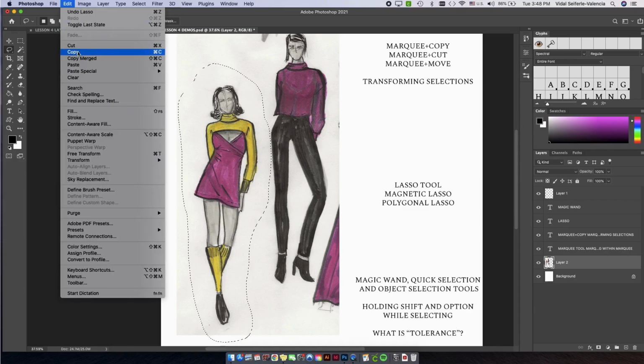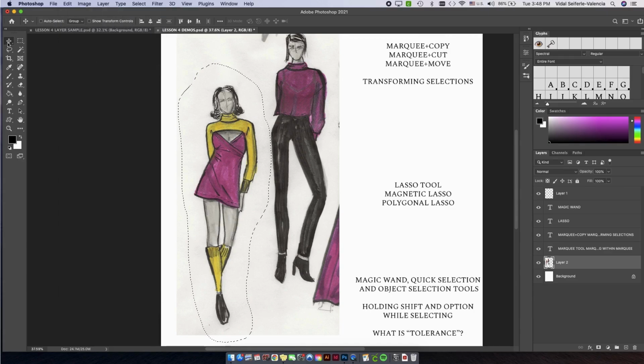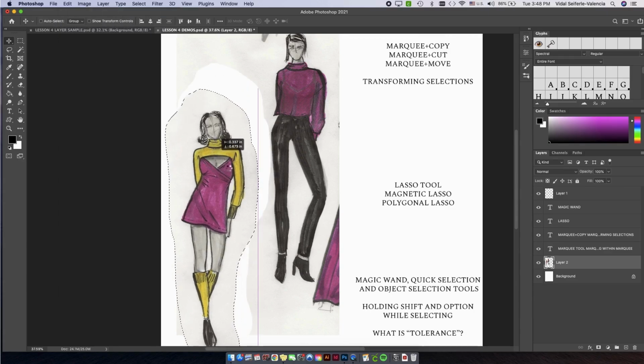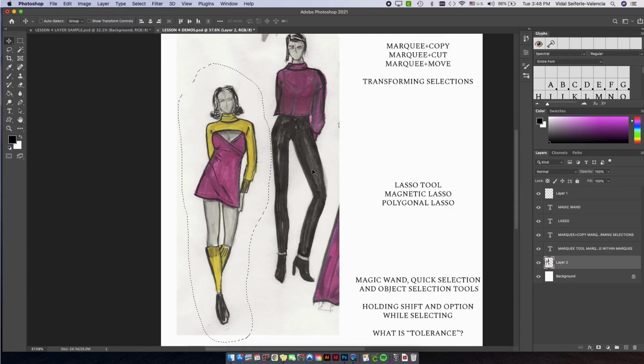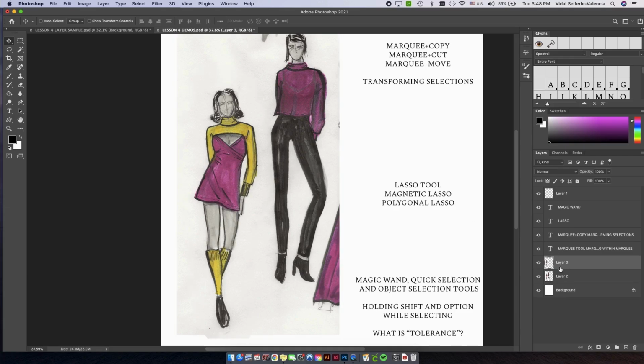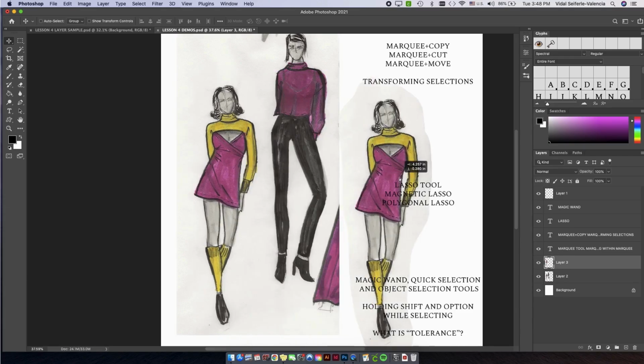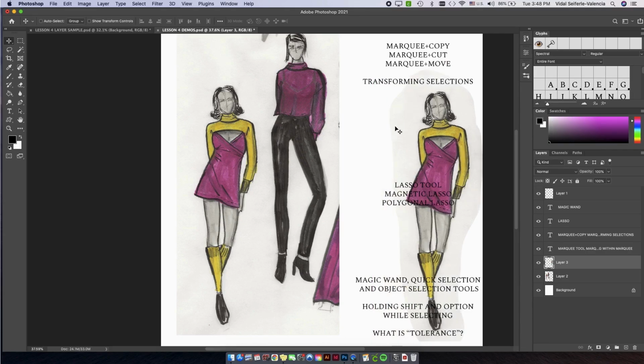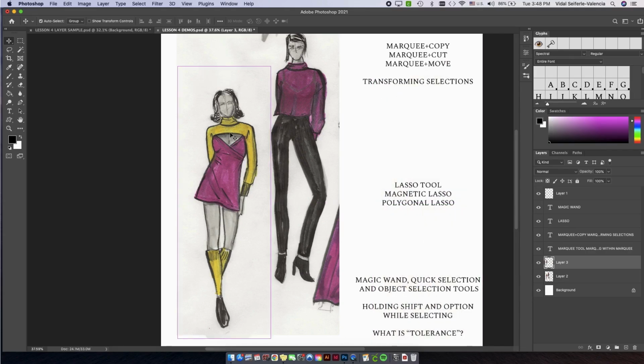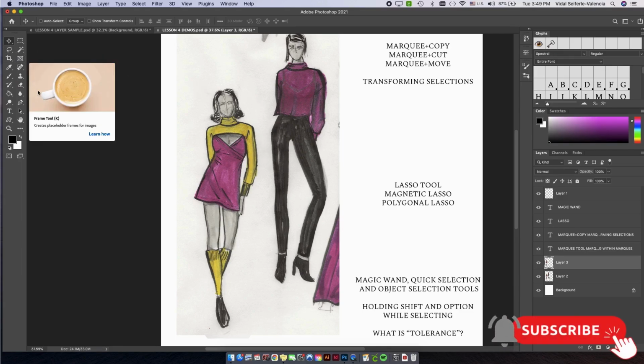I can go up here and I can copy, I can cut it out, I can use the Move tool to just drag this section out. I'm just going to do Command-C and Command-V real quick. You'll see, again, it's pasted it onto a new layer, and now it's over here. Of course, this is going to include the whole freehand selection I've just made, but this can be useful for pulling out different sections of sort of challenging areas where, if you have a really close intersection here or sketches are close together, you can use things like the Lasso tool to make it a little bit easier to select a section of your sketch or of your image.